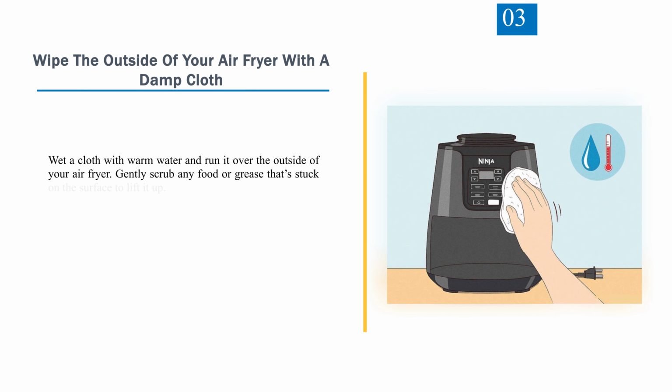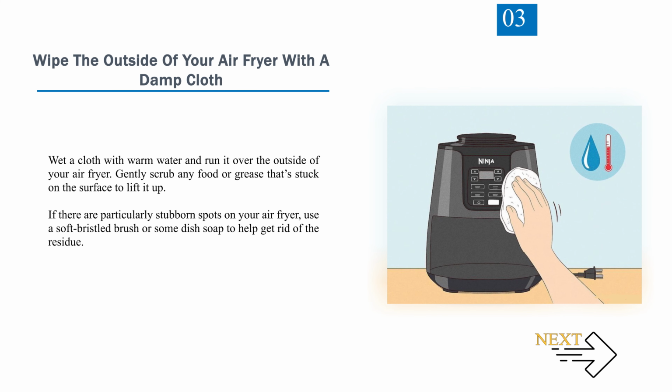Number 3. Wipe the outside of your air fryer with a damp cloth. Wet a cloth with warm water and run it over the outside of your air fryer. Gently scrub any food or grease that's stuck on the surface to lift it up. If there are particularly stubborn spots on your air fryer, use a soft-bristled brush or some dish soap to help get rid of the residue.